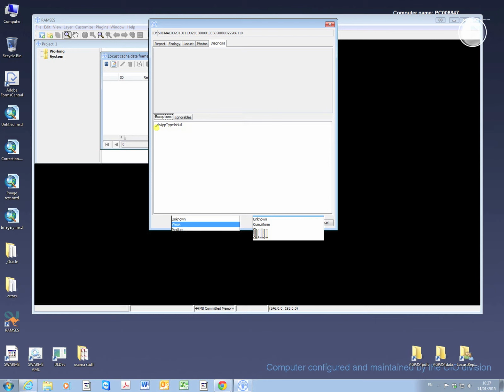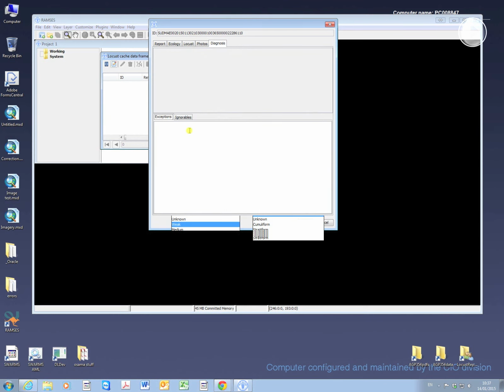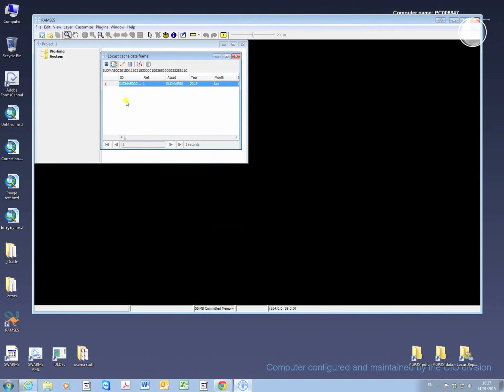And you see the R means report, the L means locus, and the C means control, and it's the application type that is missing. So when we put that information in, you look at the diagnosis, and now your window is empty. That means everything is okay. But when you see something listed here in that window, it means not everything's okay. When it's okay, you say okay, and you have completed your record. But you have not exported it into the database yet. So if you close this window with a red X, you will lose this data.